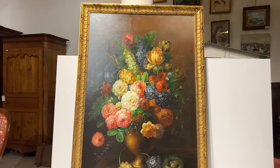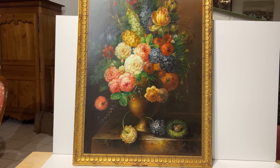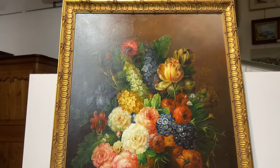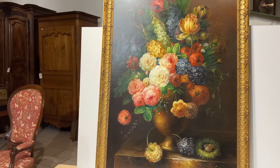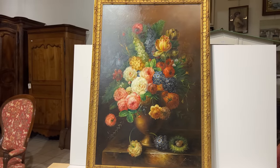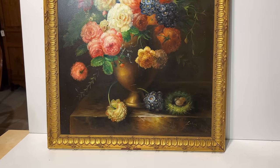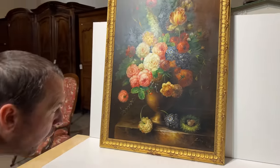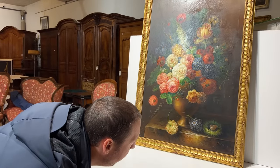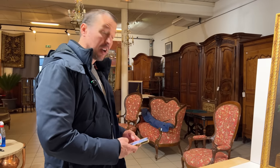The last lot we're going to ask about is this painting here. I love the flowers — beautiful English roses, tulips, and I think some stock. It is signed — La Baisse — L-A-B-E-S. The frame isn't as good as the painting itself, but it is signed and it's stunning. Starting price is 200 euros, which is really good considering. I think it's a beautiful painting.